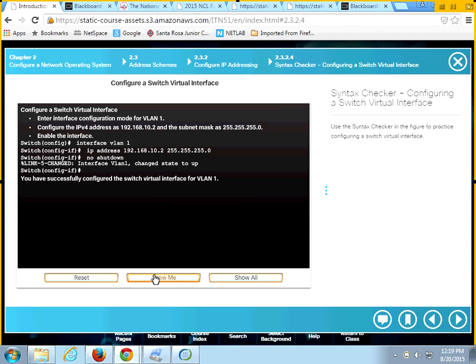So you plug something in, and all of a sudden it's routing. Not a good idea. Everything's shut down until you consciously turn it on. So you have to say, yes, I want you to route out this interface now. Shutdown is the command to shut down an interface, duh.